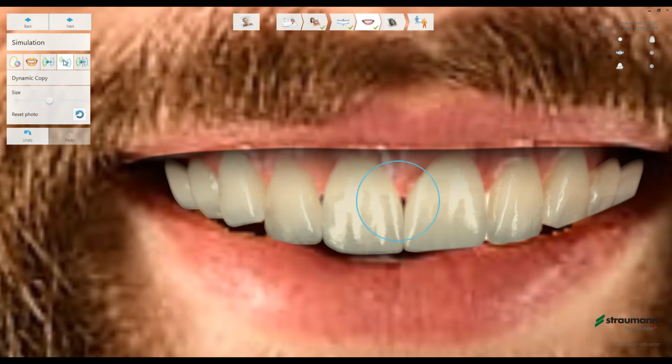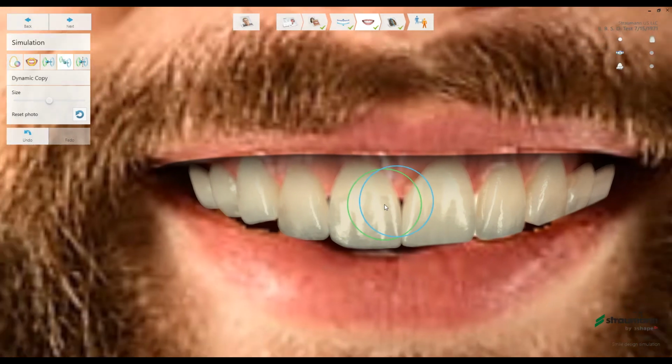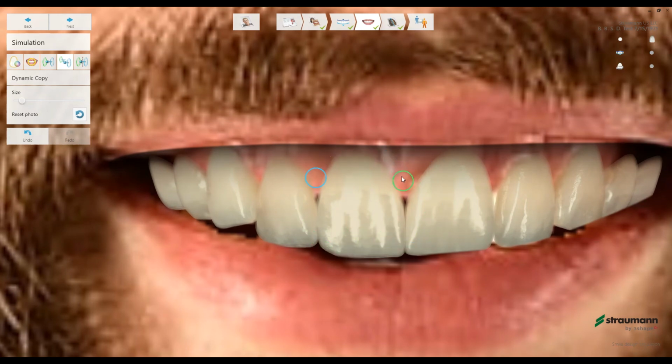Next, I can come over here to the dynamic copy. We'll see what that looks like. We have the same green circles. As I click and drag the new circle, the previous circle changes. So we'll see a blending of colors based on a dynamic copying mode. And then last, we have the symmetric copy. Based off of our midline, this will show us a symmetrical copying tool with those same green circles.